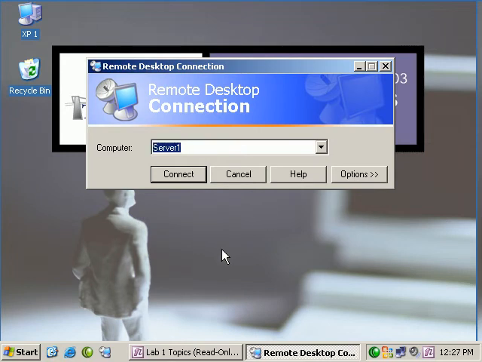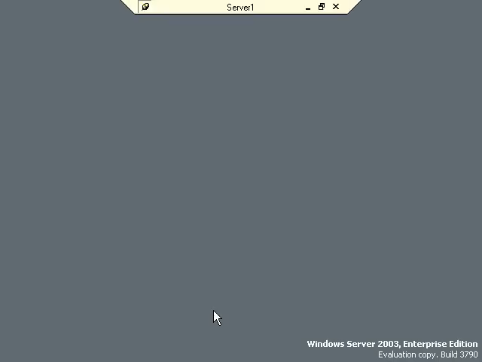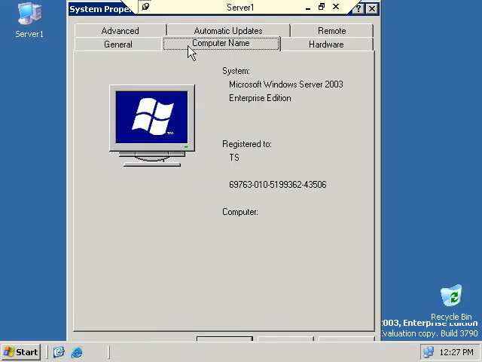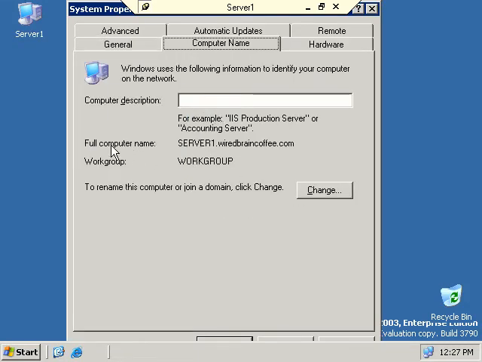Okay, server 1 is booted back up again, so we're going to connect back over to the system, and what we'll do here is just talk about the primary DNS suffix once again, and double check to make sure the setting actually took place on server 1. It'll take a second to get back up. It's still churning away after booting up. But we're just going to right-click, and this is the equivalent of My Computer, don't forget. Then once this comes up, we'll go over to the second tab from the left, Computer Name.